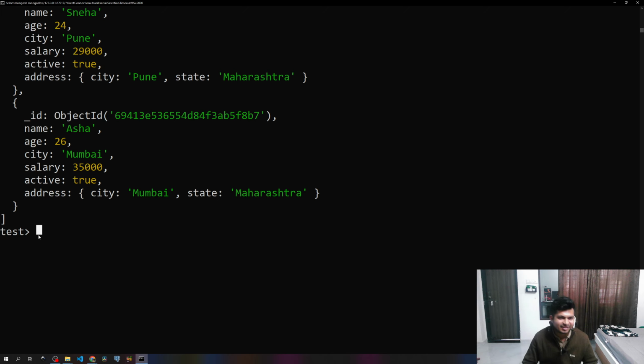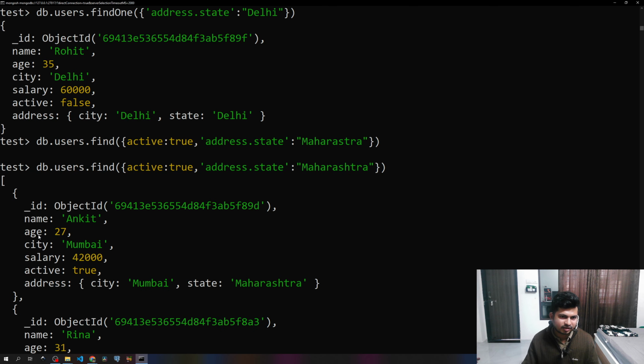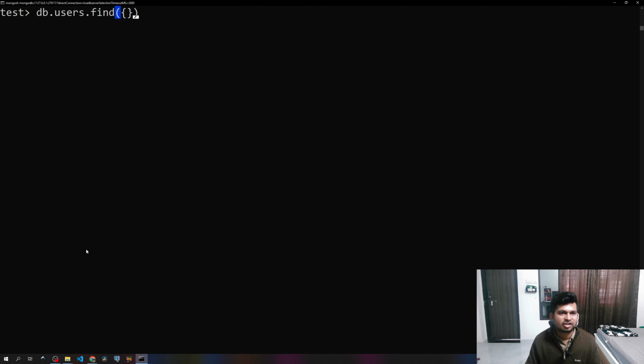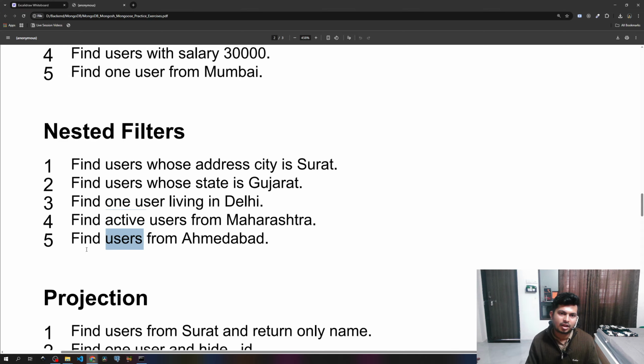Ahmedabad sounds like a state. db.users.find from the city. We can choose the nested one, address.city, and Ahmedabad, spelling Ahmedabad.